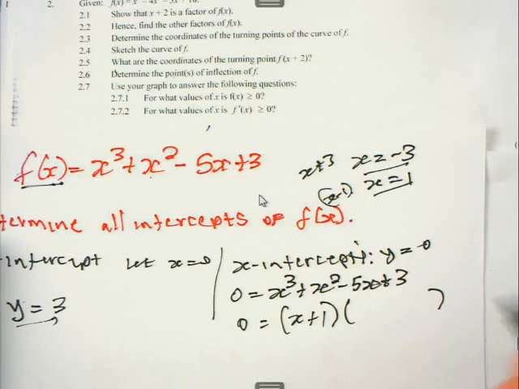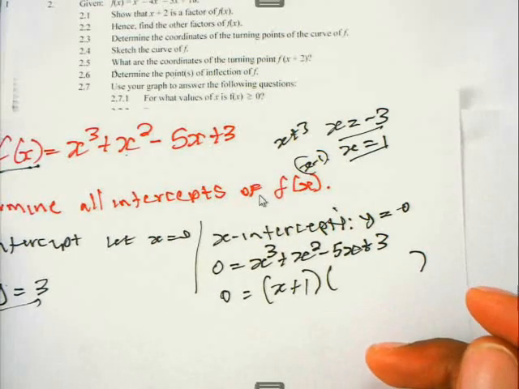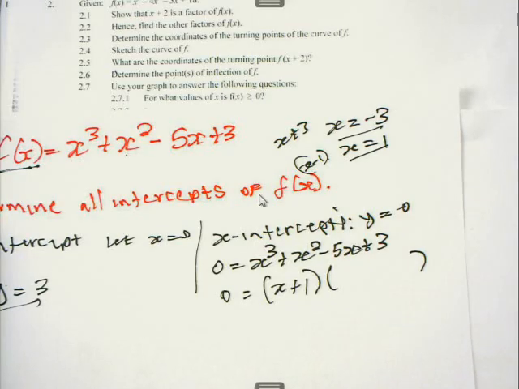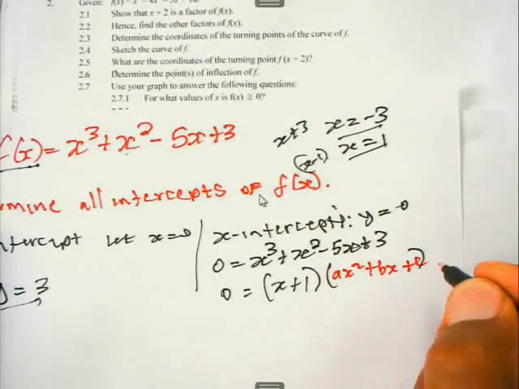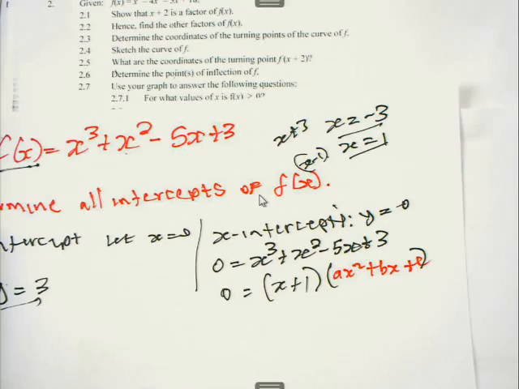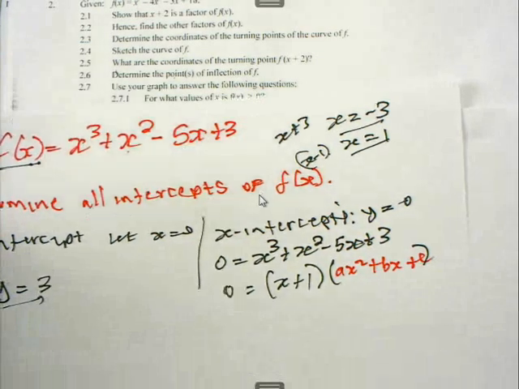Is that correct? Good. And now, this side, now we are looking for the quadratic one. Is that correct? Yes, the quadratic one, of course, it must be ax squared plus bx plus c. Boys and girls, there are many ways to solve this problem here. One can decide to use the long division method. Of course, it is still correct. But at the end of the day, make sure that whatever you are using, you understand it, right?